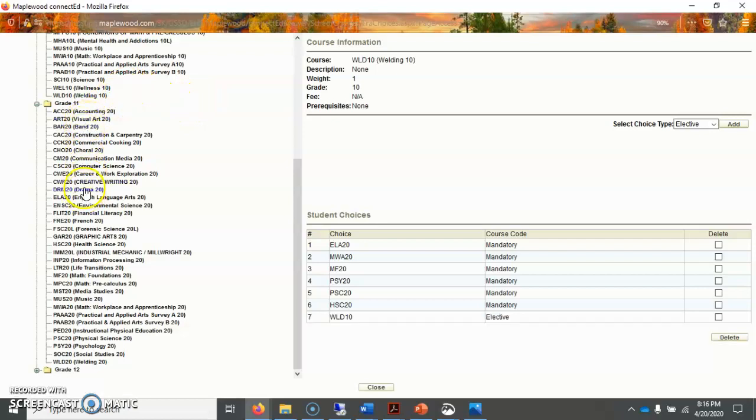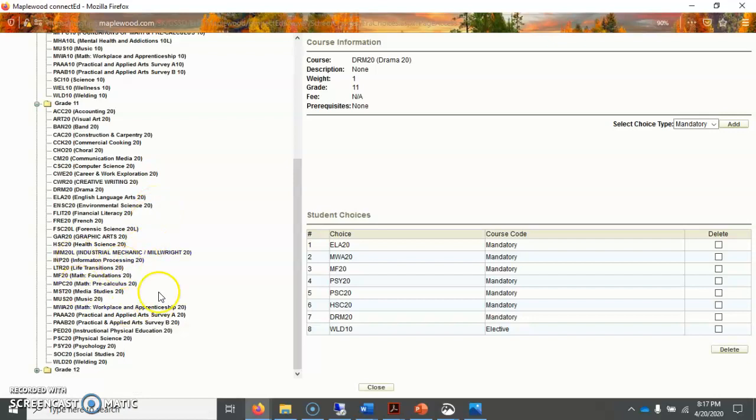I really like drama, so I want to pick drama as a course option. Now, it's not just an elective for me. It's not like, okay, if it works in my schedule, I want to have it. It is definitely not an alternate, meaning that if I had to pick between 2 classes, this one would be okay. I must have drama, or I am going to have an awful year. So I hit add on that one.